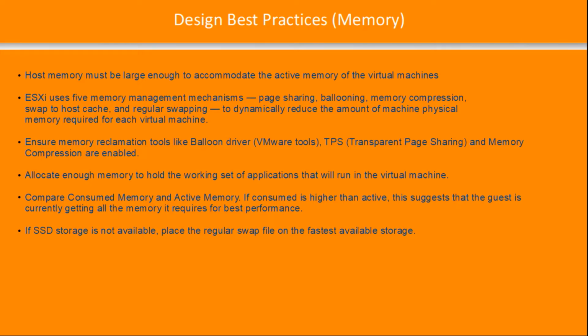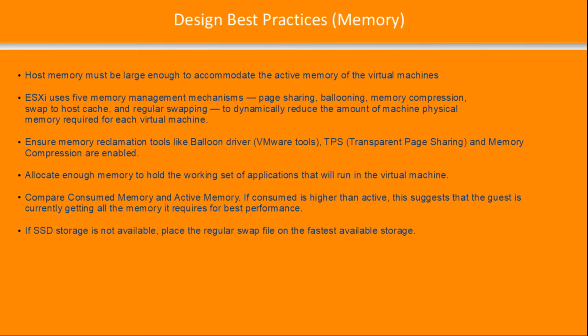Ensure memory reclamation tools like Balloon Driver, which is part of VMware Tools, TPS, transparent page sharing, and memory compression techniques are enabled. Allocate enough memory to hold the working set of all applications that will run in the virtual machine. Compare consumed memory and active memory. If consumed is higher than active, this suggests that the guest is currently getting all the memory it requires, which provides best performance.